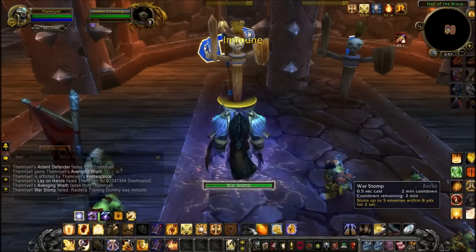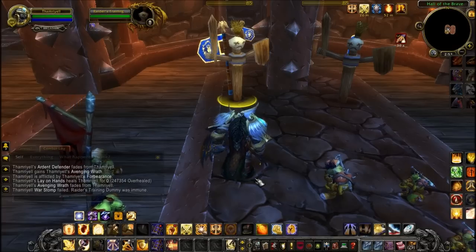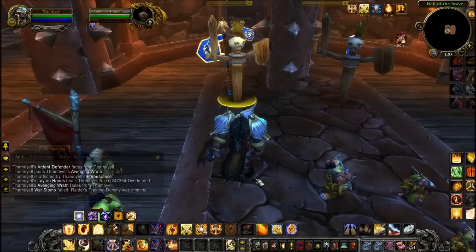Racial, any racial that you have, especially if you're Draenei. I used to play Draenei, and the Gift of the Naaru was a huge lifesaver because I could pop it on myself and regenerate health, or I could pop it on the off tank or one of the healers and help them out.